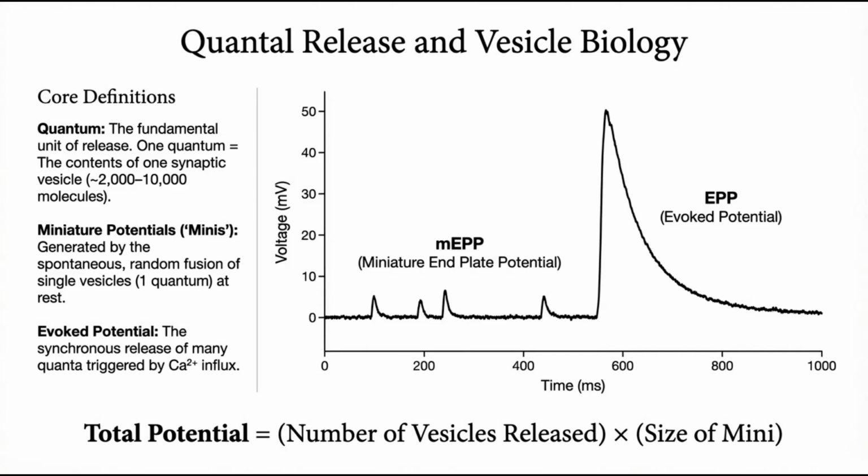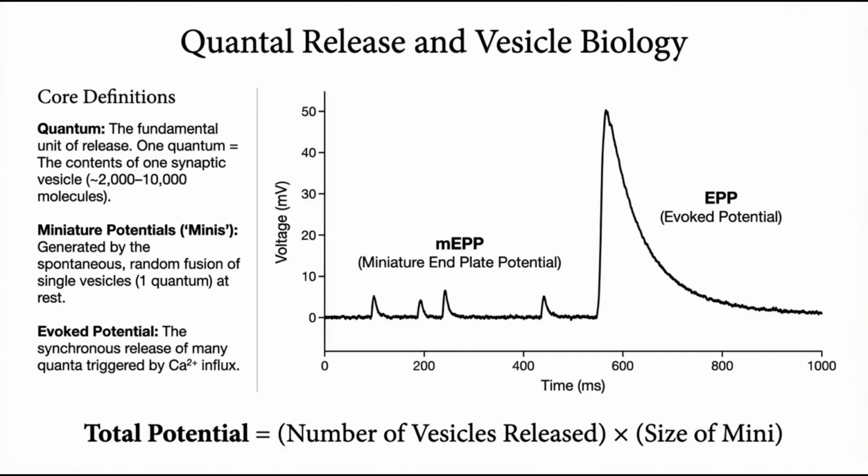It's a standardized amount. The slide mentions miniature potentials, or minis. What are those? Well, Katz was recording from the postsynaptic membrane, and he saw that even when the neuron was at rest, totally quiet, occasionally, by pure random chance, just thermodynamic noise, one single vesicle would fuse and release its payload. Just one. And this creates a tiny blip of depolarization on the postsynaptic membrane. He called it a miniature end plate potential, or MEPP. So it's like a dripping faucet. That's a perfect analogy. It's a drip. It's subthreshold. It doesn't cause the neuron to fire. But it tells us that the packaging is discrete. Katz saw these blips of a consistent size and realized the signal wasn't analog, it was digital packets.